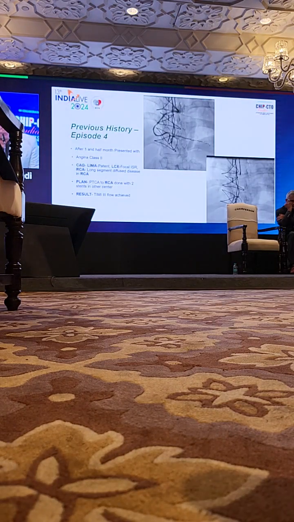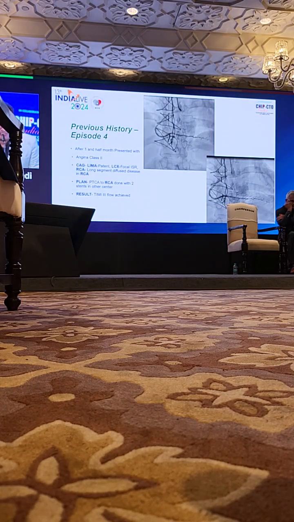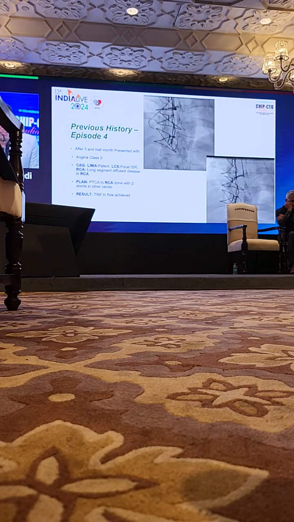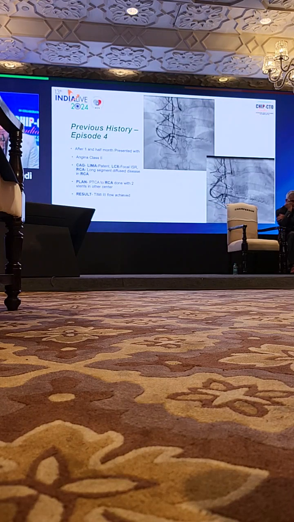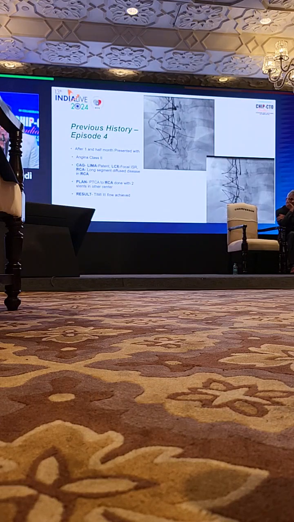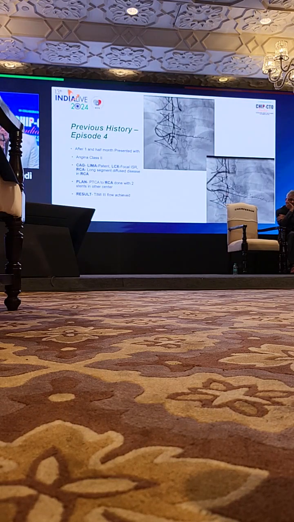Again, after 2 months she started having chest pain, went to another cardiologist. Now stenting was done to the LCX, and the patient was fine for 2 months. Again started having chest pain, decided to go out of the state to another center in another part of the country, and now a stent was placed in the RCA, from proximal to mid. The LIMA graft was patent, and the patient was discharged.